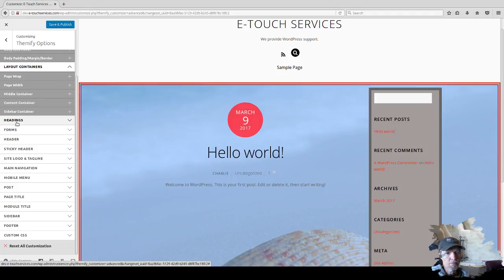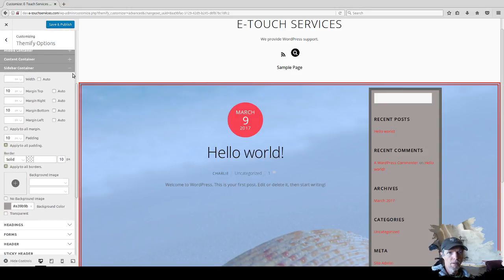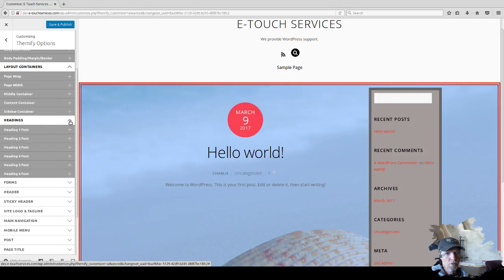And you can pretty much go through here and see there are tons of things that you can do. So that's pretty much the sidebar container, and then the next one is where you can do headings. So you can set different sizes for your headings, like H1, H2, H3, H4.